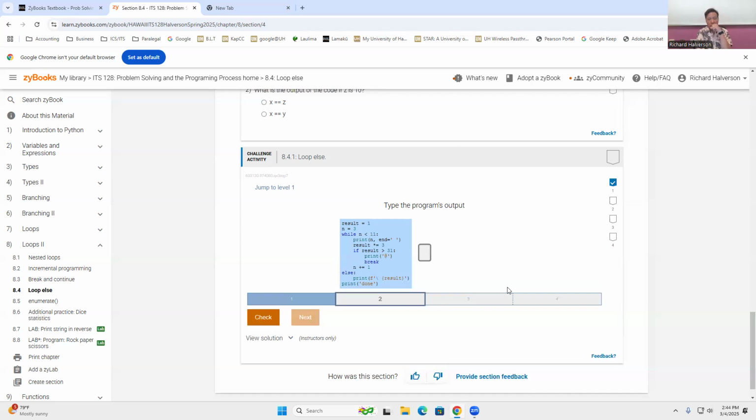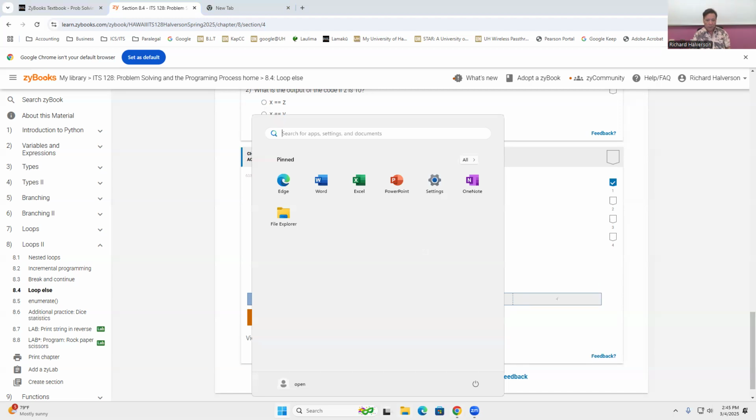Okay. Result is equal to 1, and we're going to be multiplying result by 3. I'm going to bring up a notepad here.